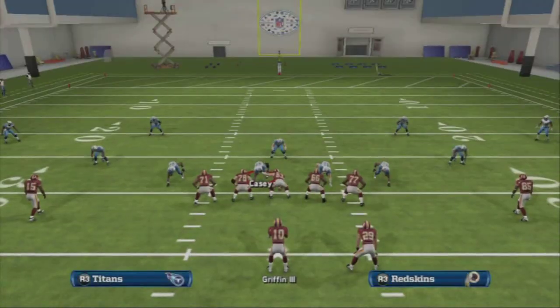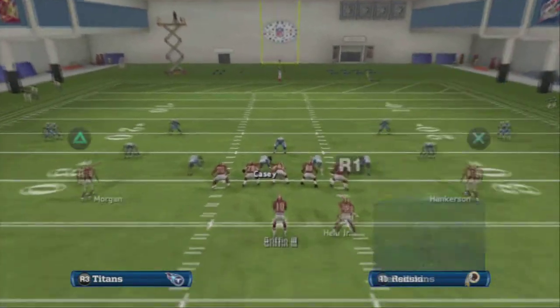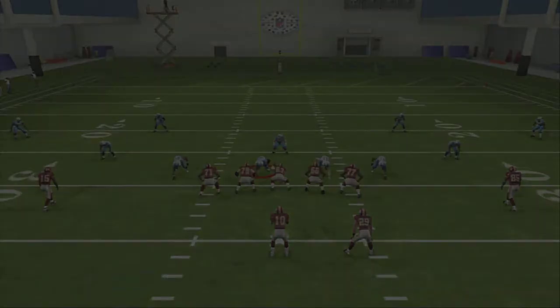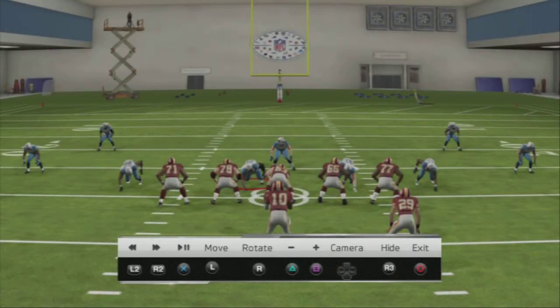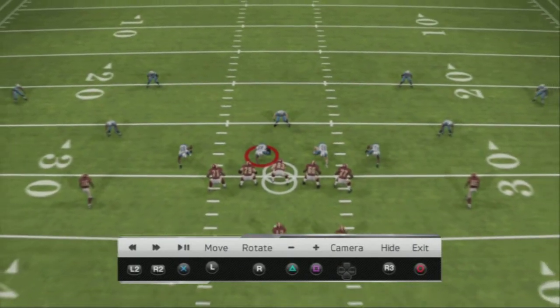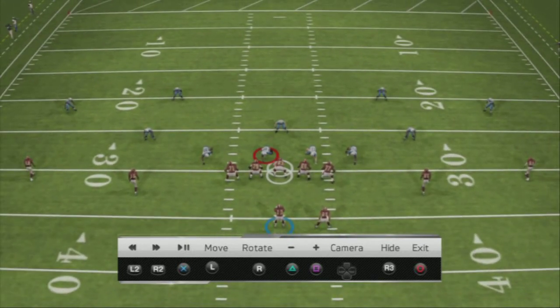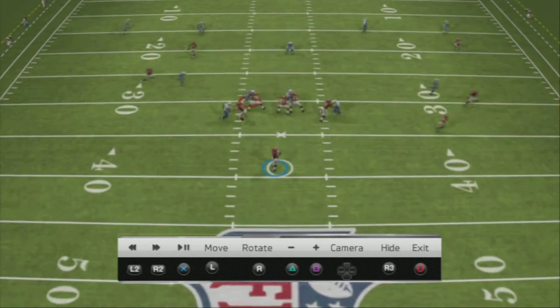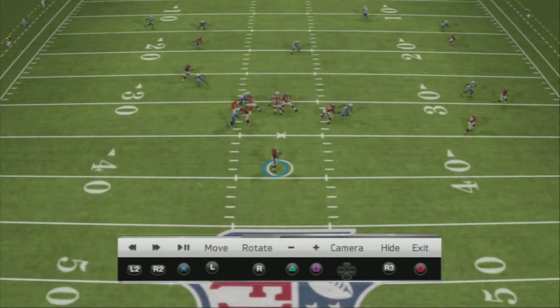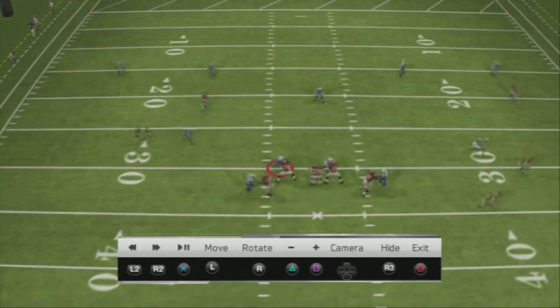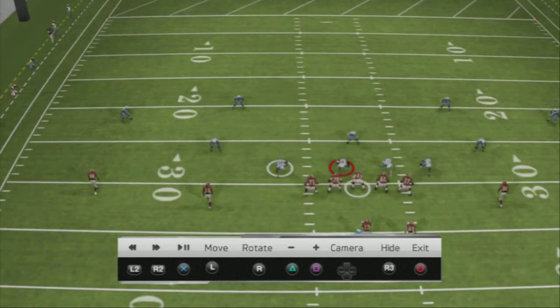Now, there's a two-man read that occurs with the levels concept. As you saw there, I made the incorrect read, and that's why the levels concept is not used commonly. That route progression is not really common, but the concept is still utilized, and we're going to talk about why. So you see, we come in, triangle would have been wide open. Let me see if I can get on triangle.